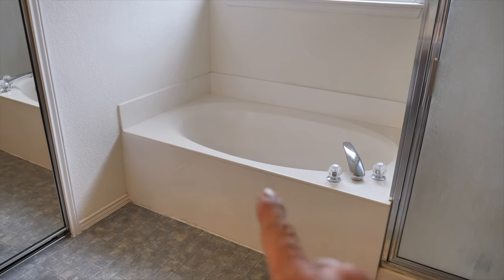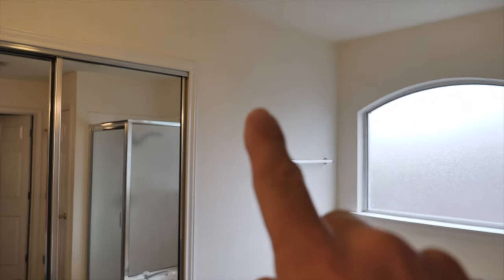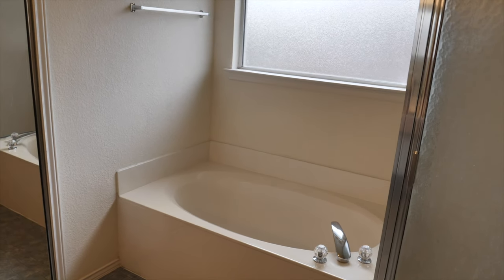Y'all have seen before, we're taking the tub out, taking the shower out. This closet here is going to actually stay, but we're raising, put a new shower head up here. Going to take that shower head, raise it up 7 feet like we normally do. Full glass all the way, I believe, throughout.